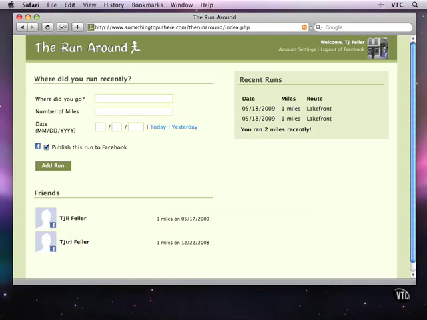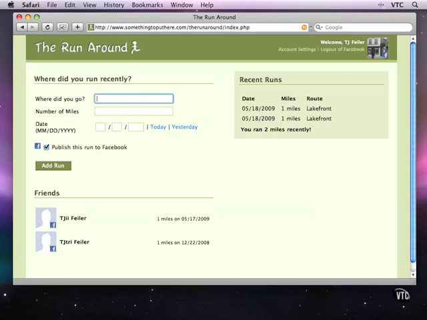Remember, you can always store information that you generate, but you can only store basically the Facebook user ID. So as this page is loaded, I'm getting information from Facebook about who the friends are on Facebook, and then I can look them up in my database.